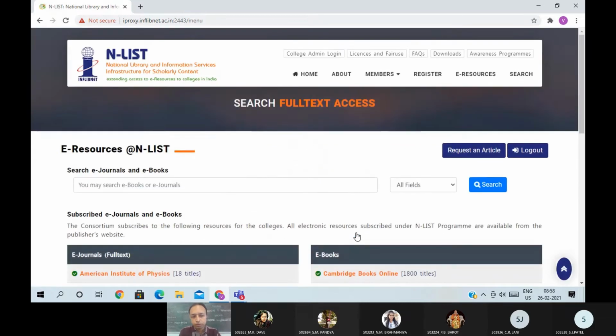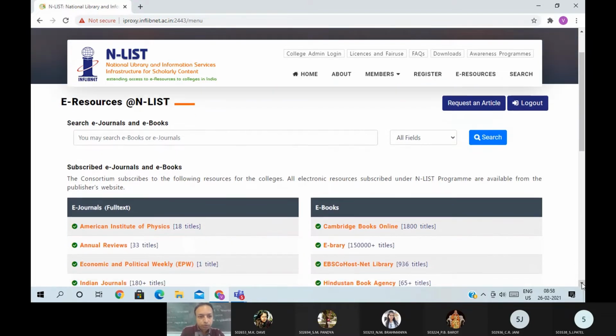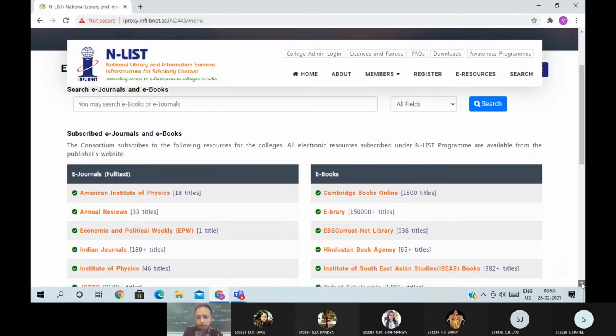Okay, the moment you write your email ID and password, this web page will open up and it has an index of all the publication houses, all the journals which are listed on N list. So they are arranged in alphabetical order. On the left hand side, you see e-journals, and on the right hand side, you have e-books.